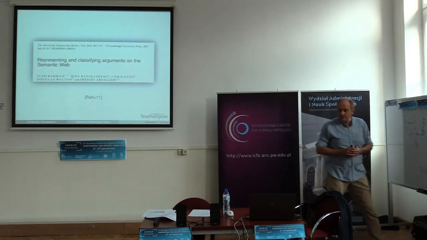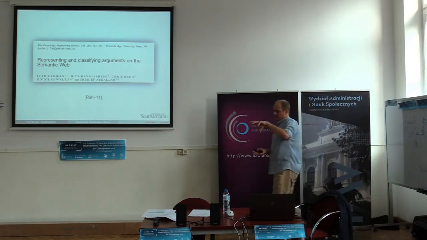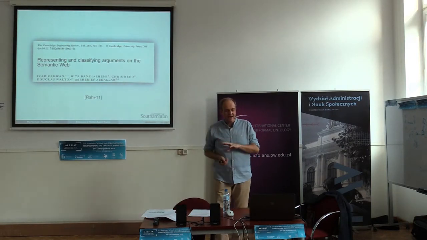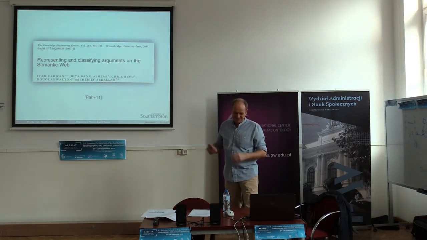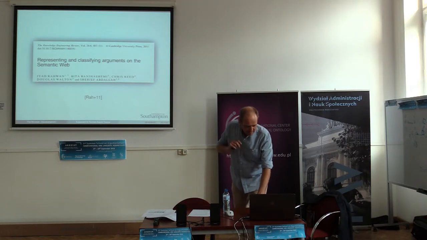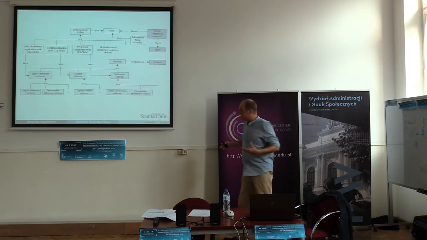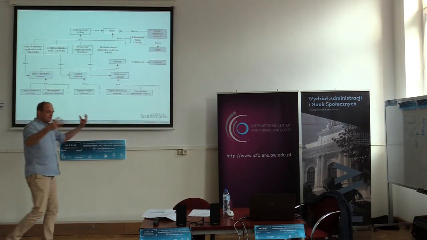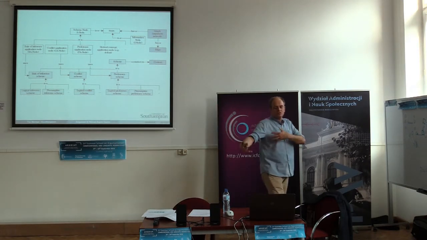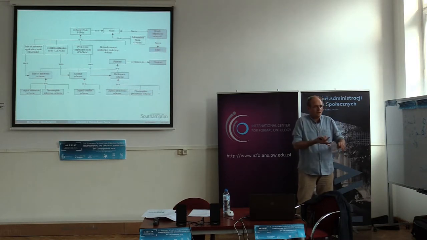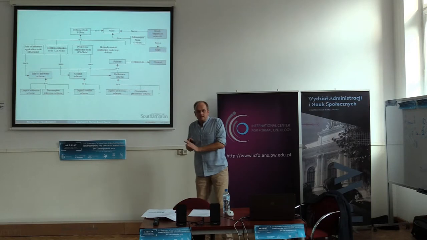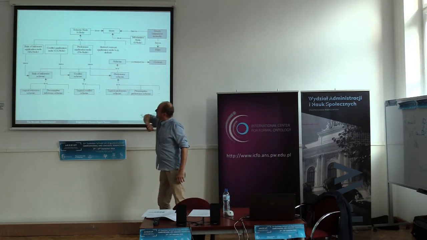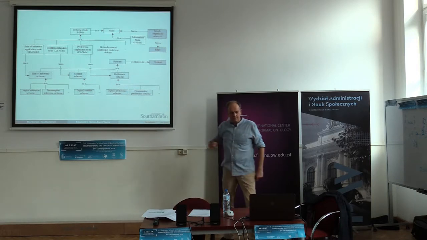In fact, Federico Cerutti has a short note at COMMA this year proposing a change to AIF that fixes it. There were some bugs in it, but we have a language for describing these things. It has various different relations, like is-a and uses, etc., to give some sort of structural classification context to things like schemes and arguments and different types of nodes within an argument graph, and also certain types of critical questions and other concepts we might have.